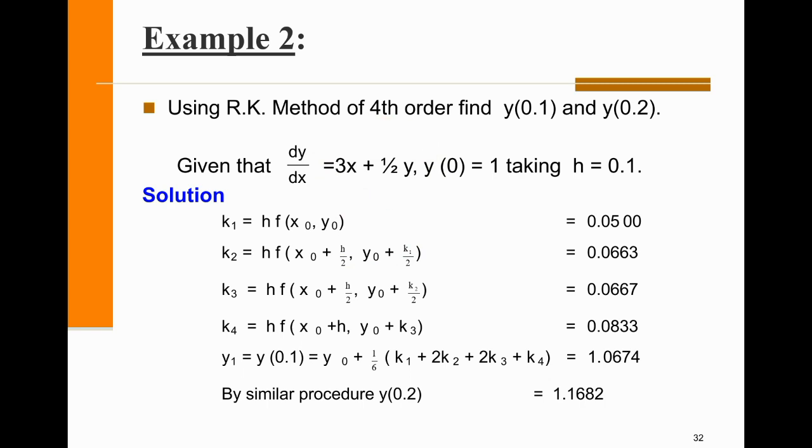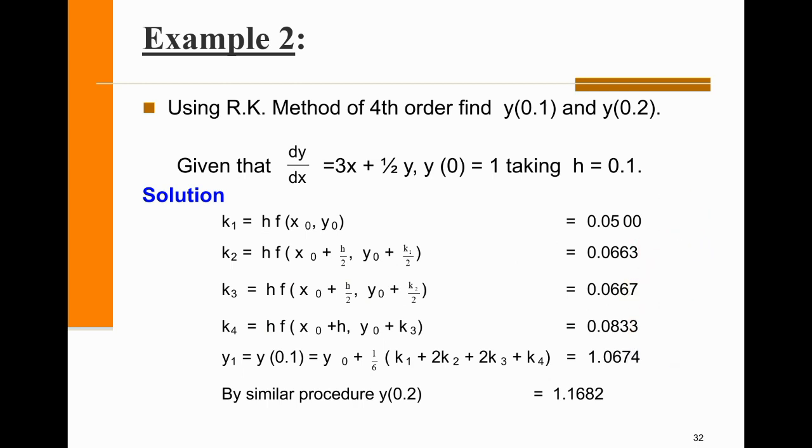So as per the formula, K1 is h f of x naught, y naught; K2 is h f of x naught plus h by 2, y naught plus K1 by 2, as we have learned previously; K3 is h f of x naught plus h by 2, y naught plus K2 by 2. Half shift, no shift and full shift. You can remember the formula like this: no shift, half shift and full shift. So just substitute all these values. This is your x naught, this is your y naught. Substitute h as well.